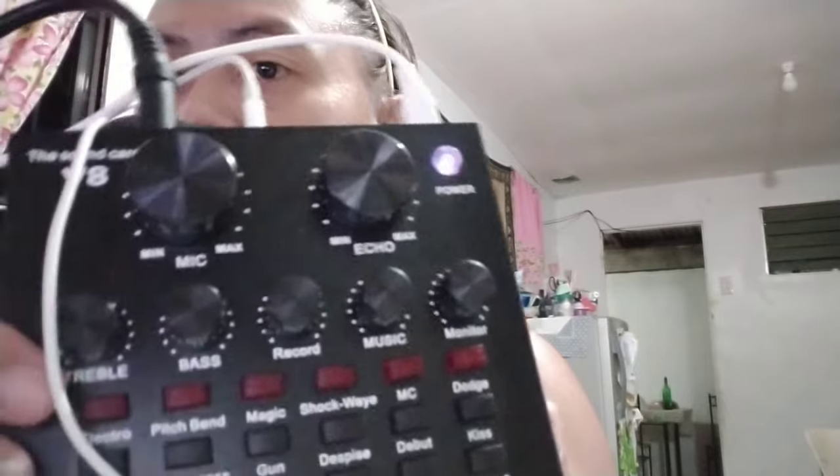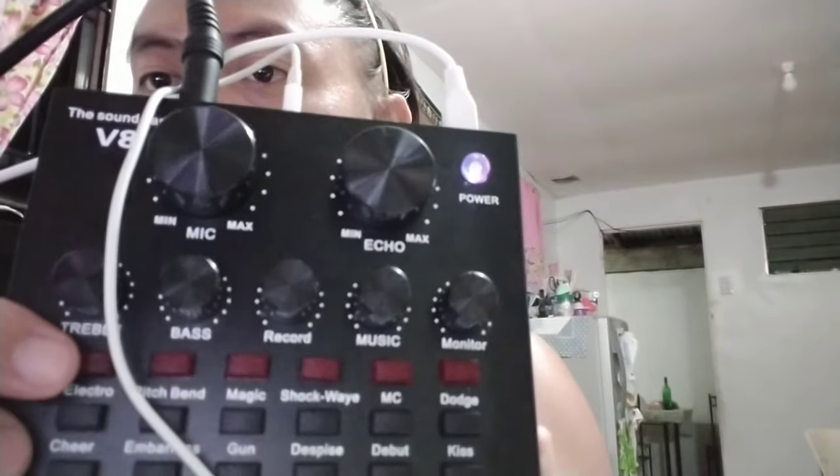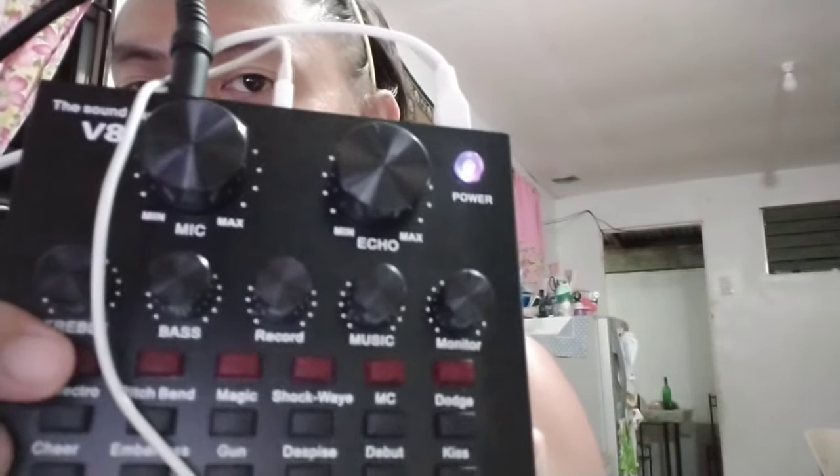We'll add up echo so it can better: echo max, echo medium, and minimal echo. For me, I prefer this one than that one. So there are different effects. Let's try to check one by one.